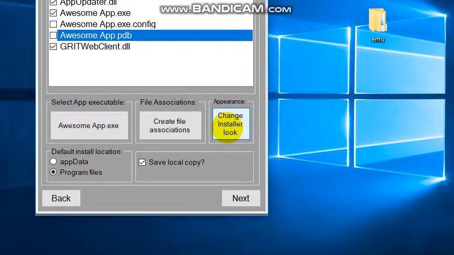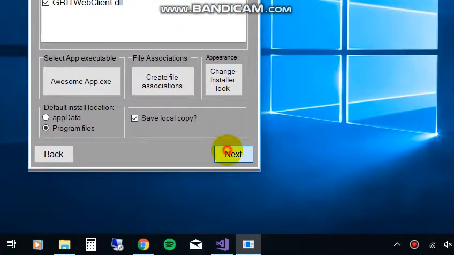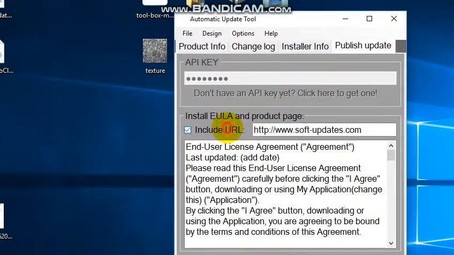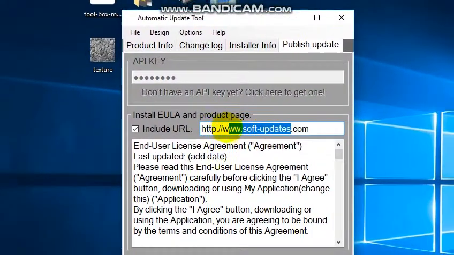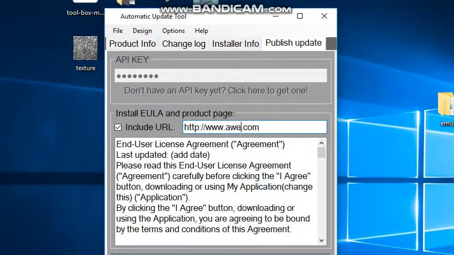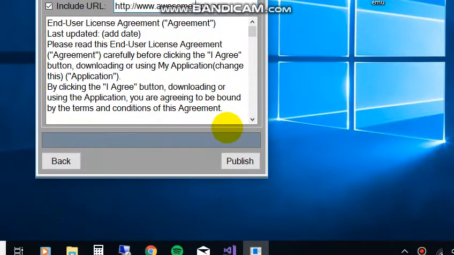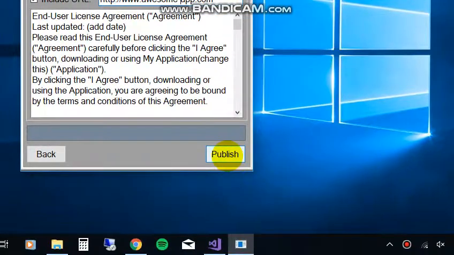Change the installer look if you wish. We're just going to leave this one vanilla as is. Include your URL. If you had, let's say, awesomeapp.com, you could just type that in right there, and it would go to your website when you click on it. Then you're just going to go ahead and hit publish.